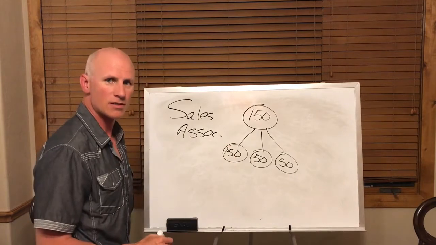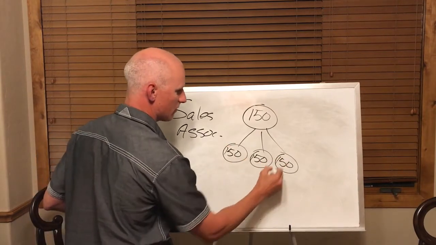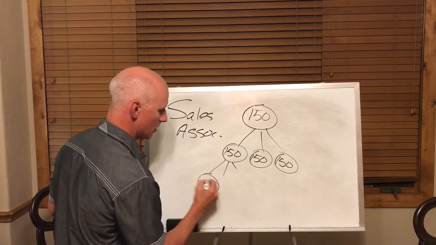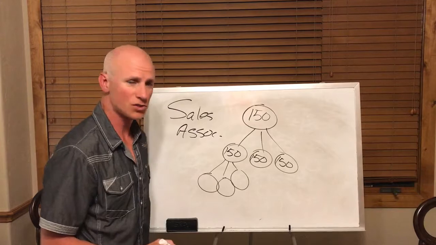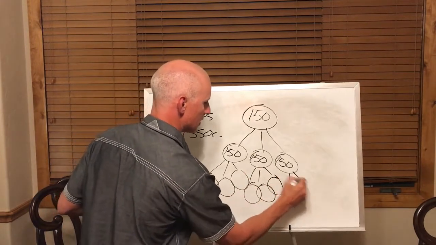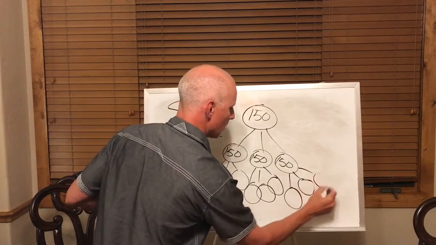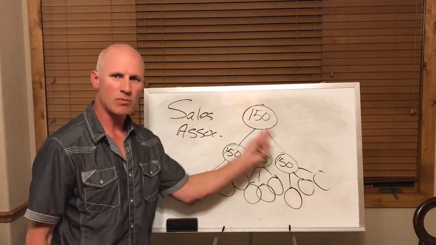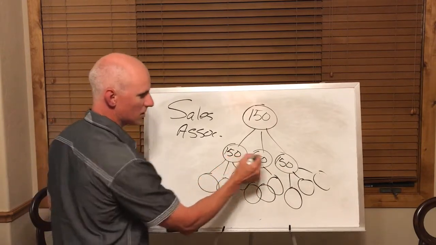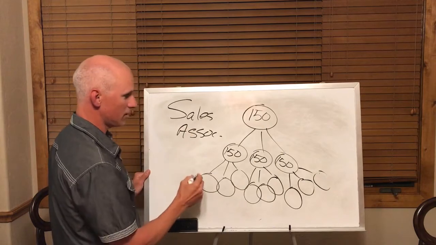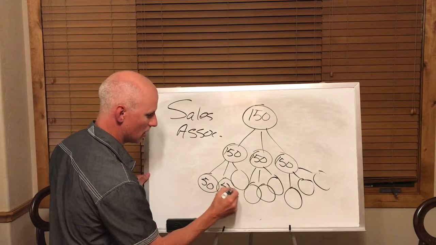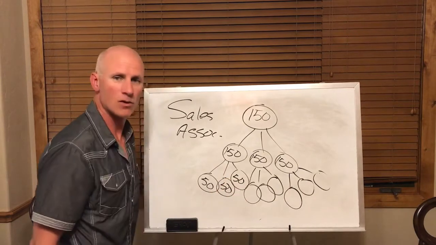Their personal use needs to now go to 150 in the course of a month each, so it looks like that. And then they need to introduce either preferred customers or distributors to their organization, and their team is going to look just like this. And if you add all that up, that's 12 people inside of your organization, 3 each getting 3. Well, in order for them to qualify as a sales associate like you did previously, these people would each need to use about 50 QV in the course of a month.